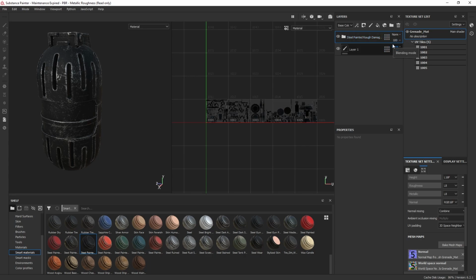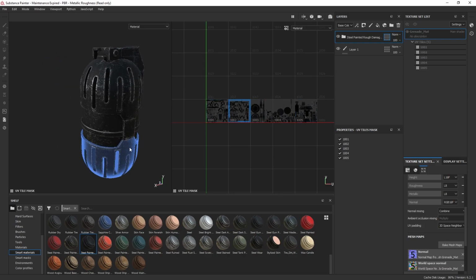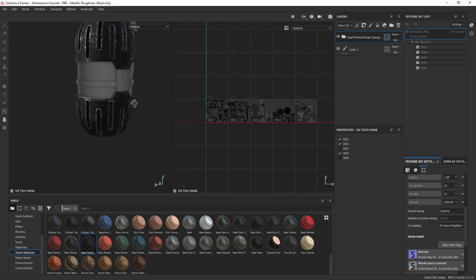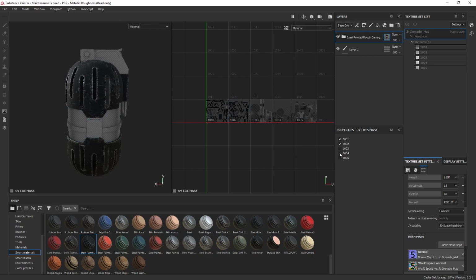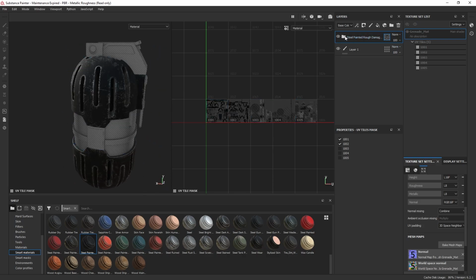Now we can combine this with using masks. So if I select this folder now, and actually before I set the mask, I'll go ahead and set this UV tile mask, right? So set this UV tile mask by now disabling anyone that I don't want. So I know I'm not going to use these middle ones. If all I'm doing is hovering in the 3D viewport, you can simply left click, boom, and see now it has disabled that. Or you can just hit this checkbox here, and there you go. Okay, great.